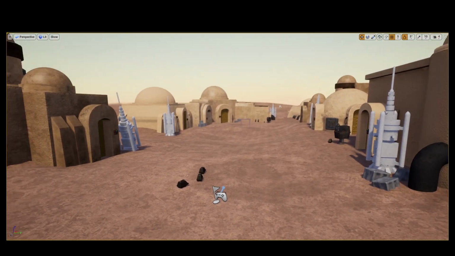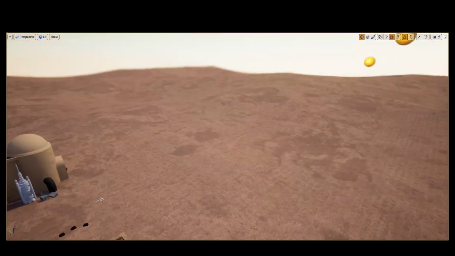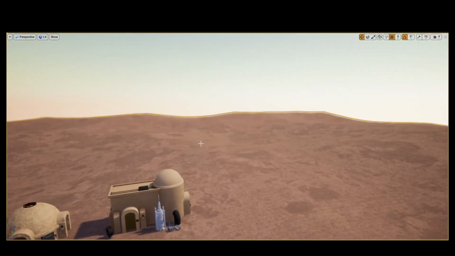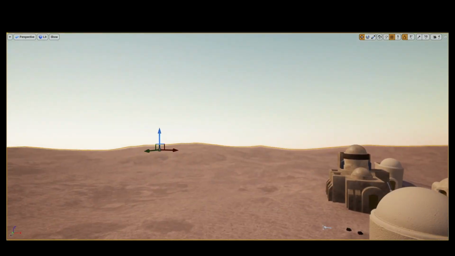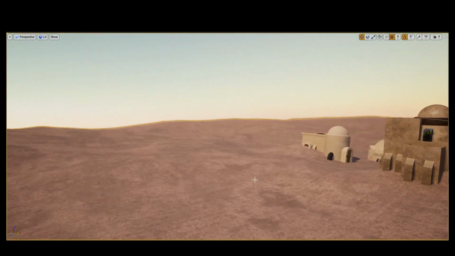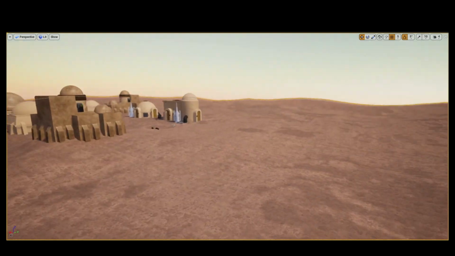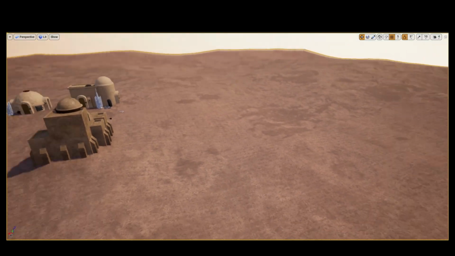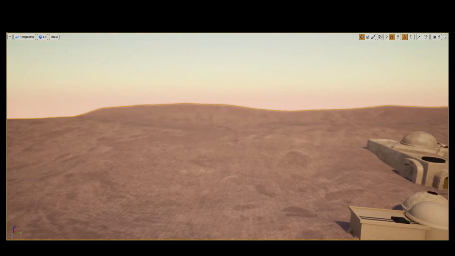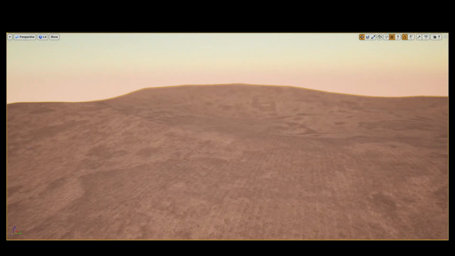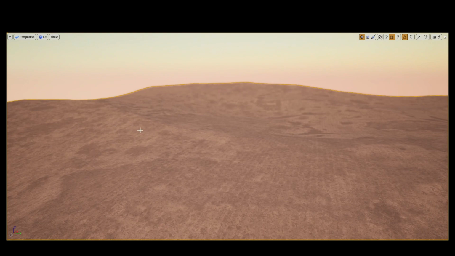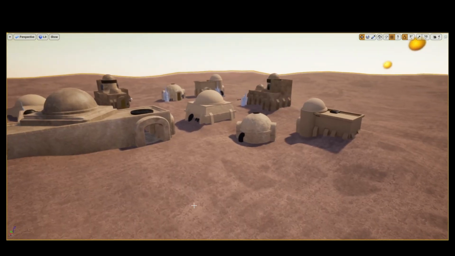Some other skills that I've learned have been the landscapes. So yeah, whilst I realise this landscape isn't perfect and it does have some tweaks that need doing, compared to some of the old landscapes I was making, this is miles better. I've essentially learned how to blend two textures together with the landscape and then use two different landscape layers so that I could get these randomly raised up sections that look like sand dunes.